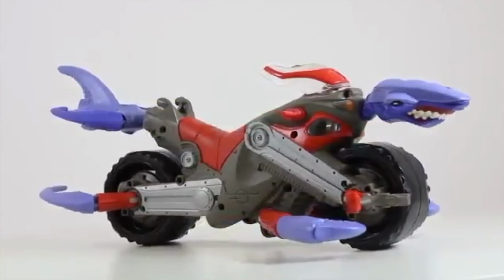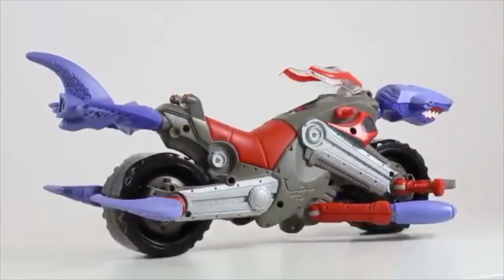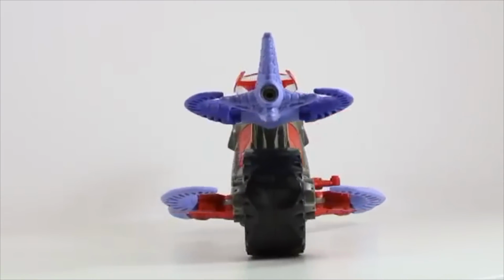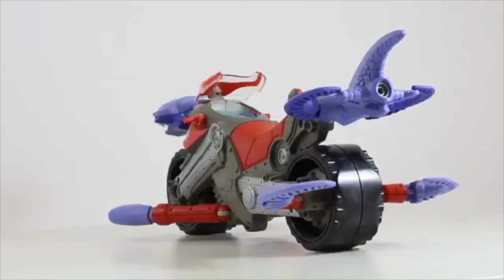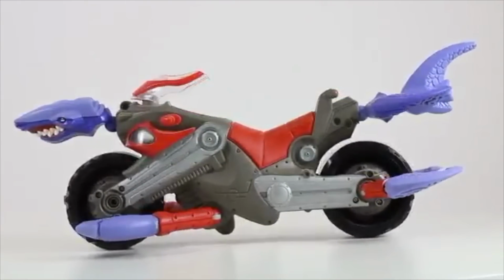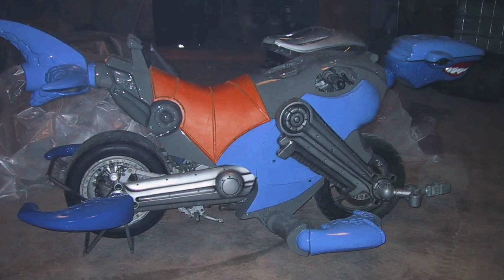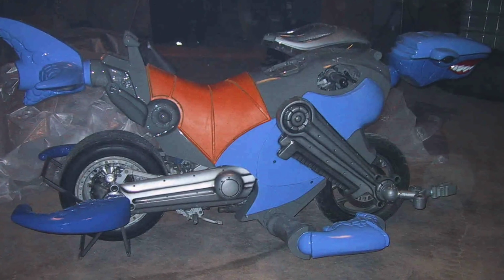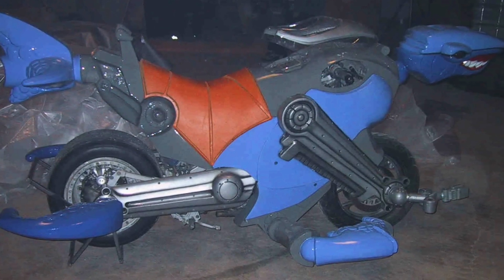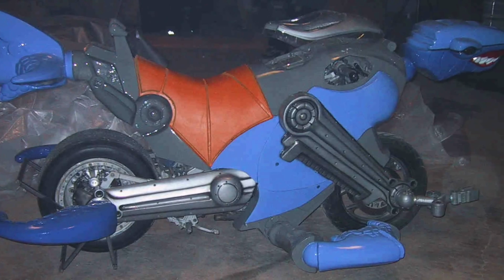But yeah, the really weird story behind this is that one randomly appeared on Bricklink for only like a couple $100 a few years ago. Oh my goodness, I wish I would have noticed this appear because I would have paid so much money to get my hands on this one-of-a-kind prototype for LEGO. I mean, this is worth thousands upon thousands of dollars nowadays if anyone is even willing to sell it. But yeah, it is a shark-themed motorcycle. It's very out there compared to other LEGO sets, but what's not to like about a shark-themed motorbike? I really wish that this set got released because I honestly feel like this could have been the most popular Galador set if it actually came out.